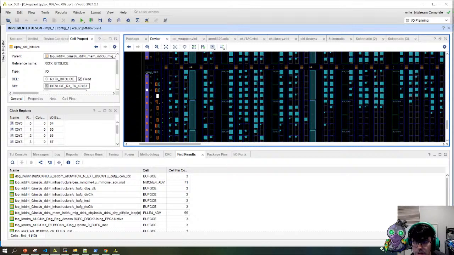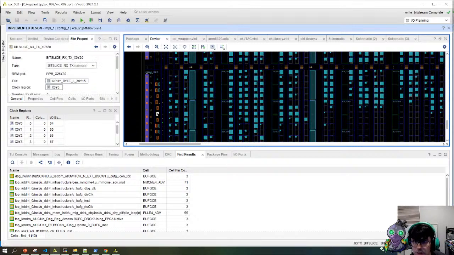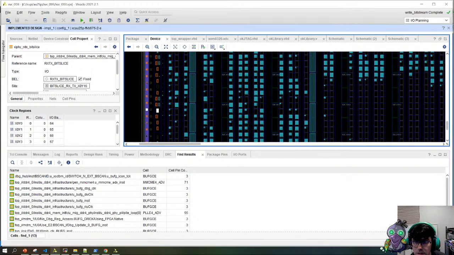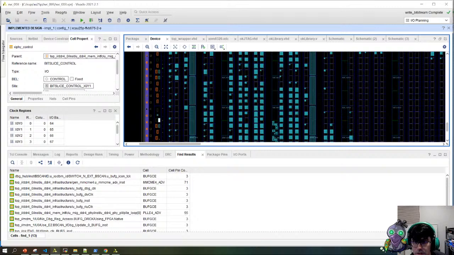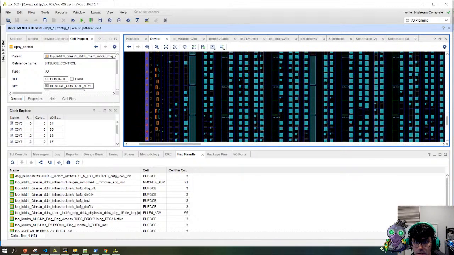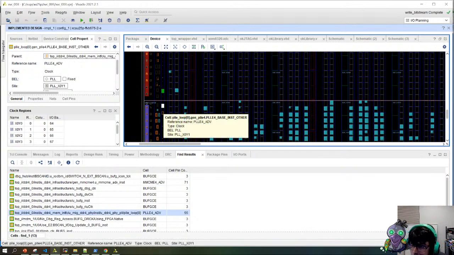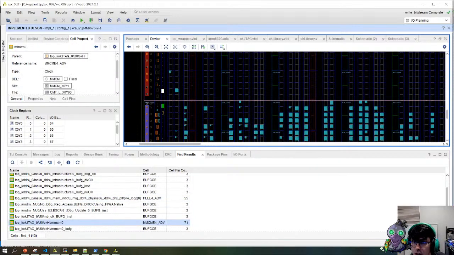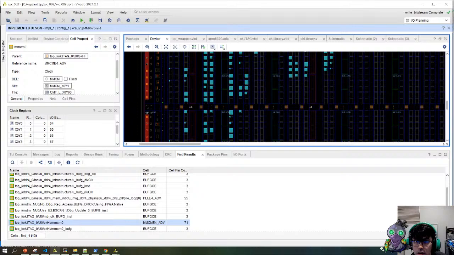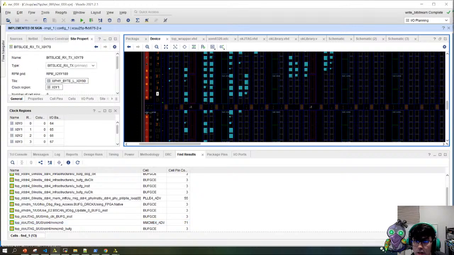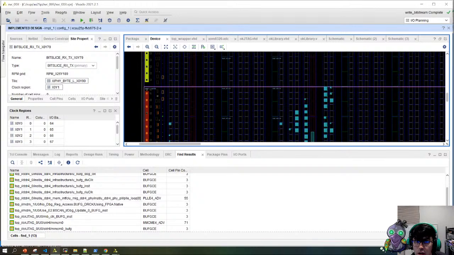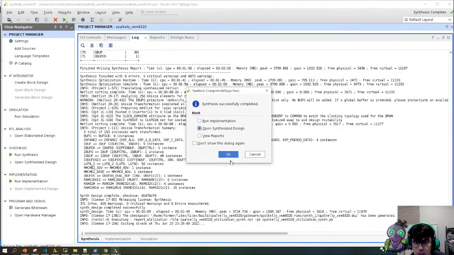Slice. So yeah, I don't know why it's being placed up here. Find out.